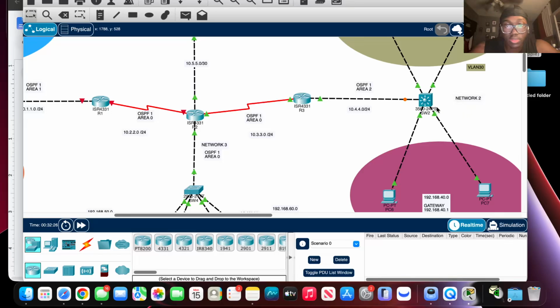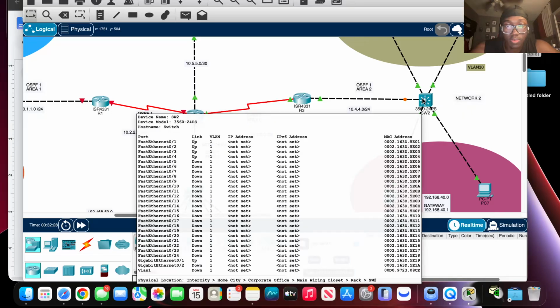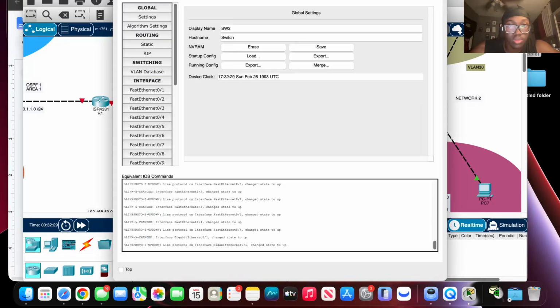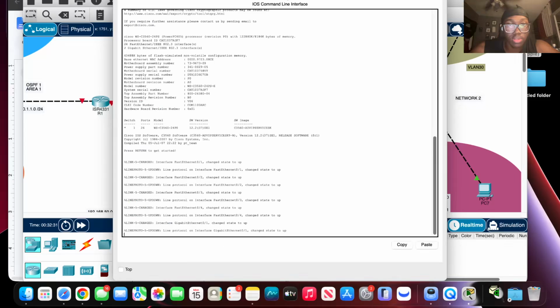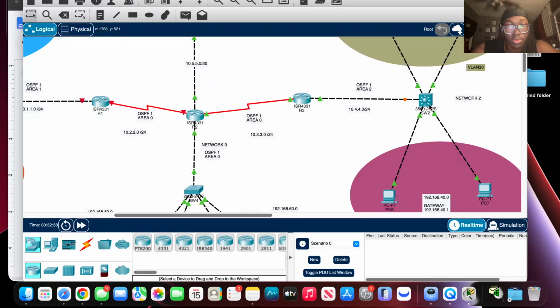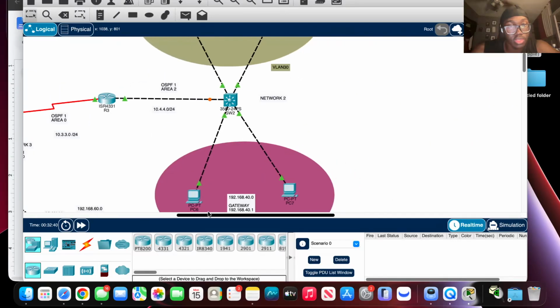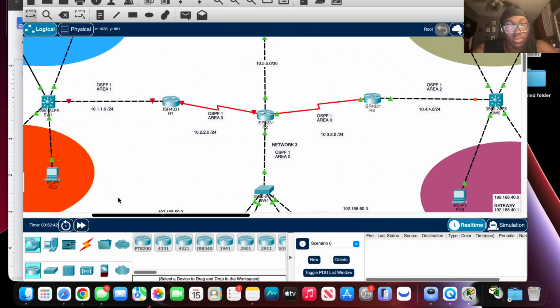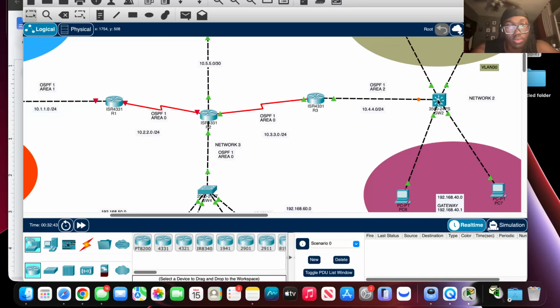Now I'm going to move to this right here. And then we're going to set up our layer 3 switch. We're going to enable routing on our layer 3 switch as well, so we will not be doing any trunk ports for both of these ends here. So, yeah, let's get right back into it.